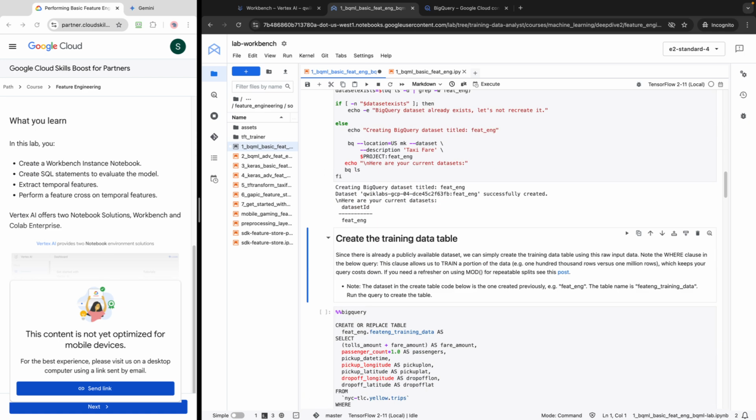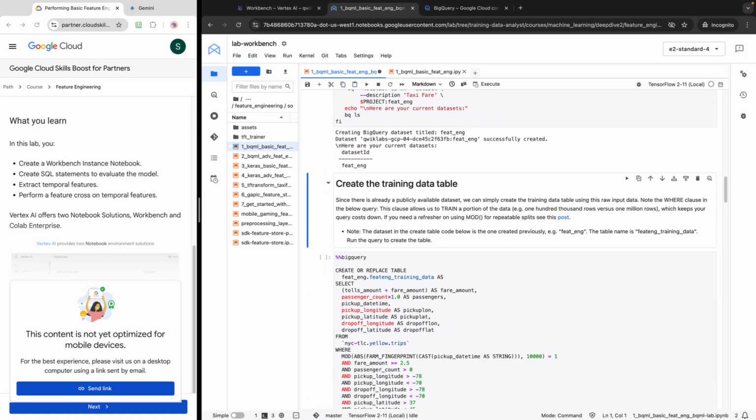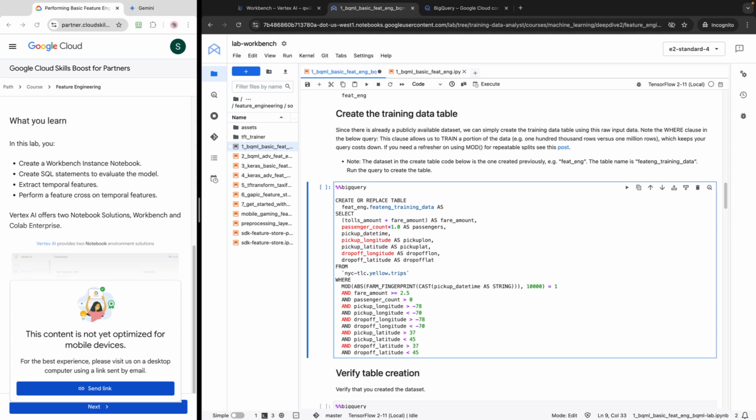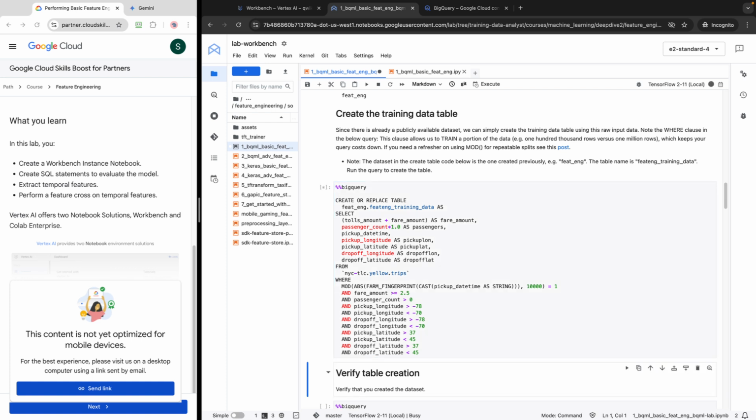And here is the current dataset, feature engineering. Okay, now let's create the training data table. As I mentioned earlier, you can pause the video at any point in time and go through the steps and how to create a training data table. So let me run the code.